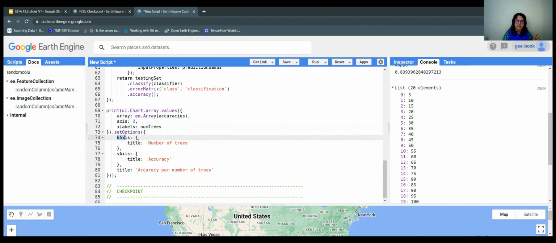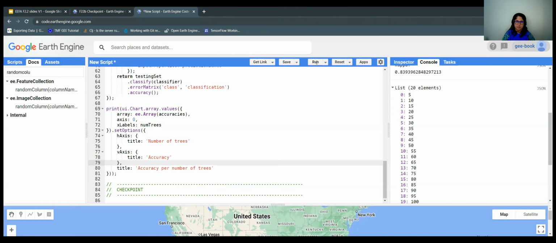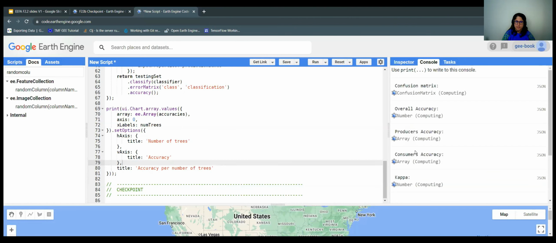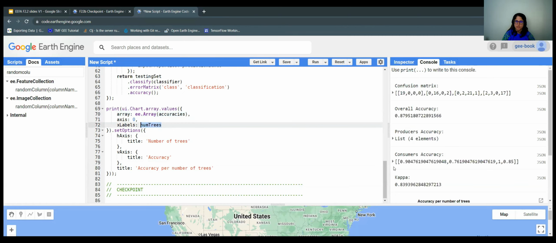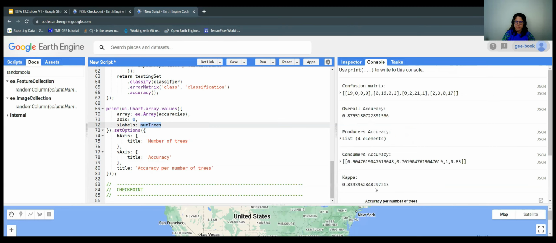And I'm giving a title, the label for the x-axis, the label for the y-axis, and so on. If I run it, and for the x labels I define it as the number of trees, right? The array is the accuracies, and then my x values will be my number of trees. And as a result, we have this nice looking chart.